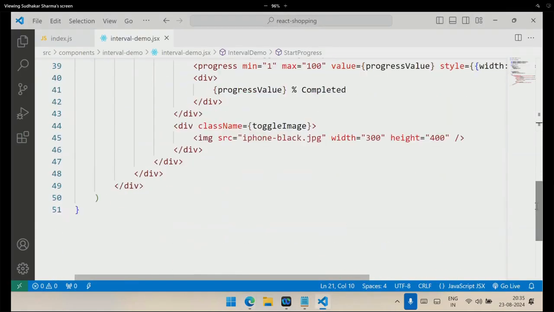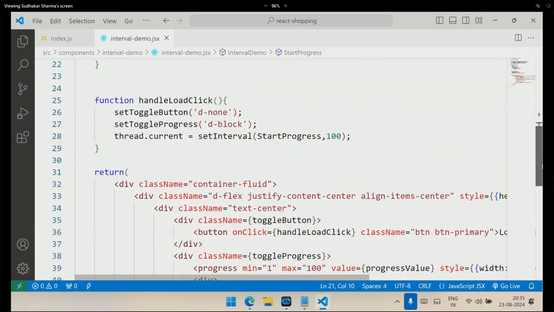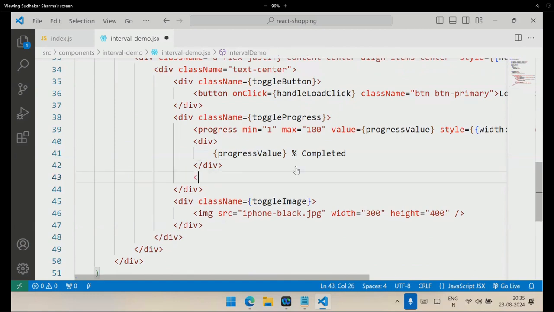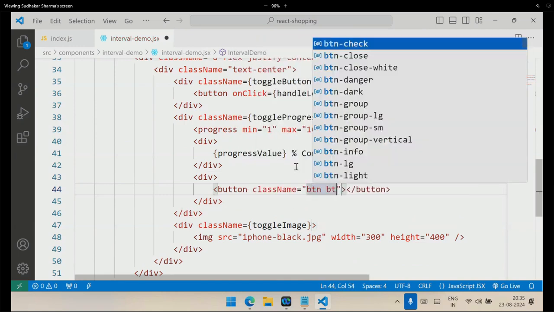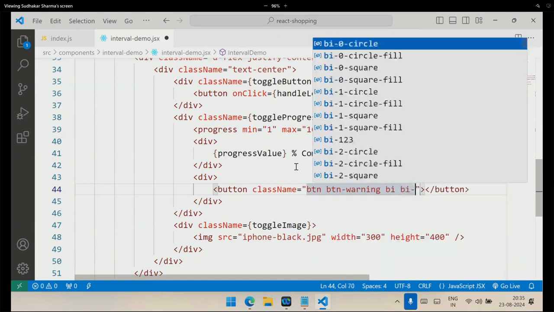What I would need to do here is, for example, below this progress bar, I will add another division. And in this, we have a button, class btn and btn-warning, and a pause icon.